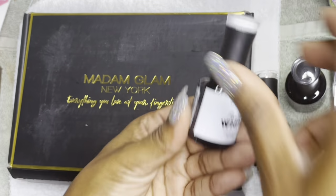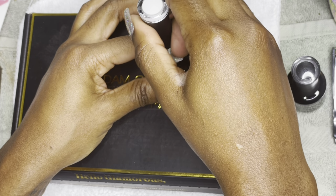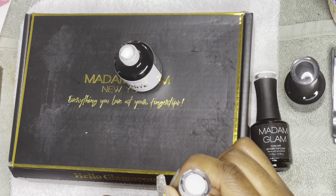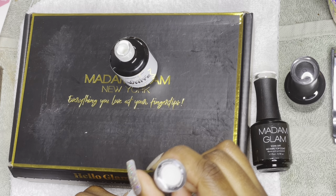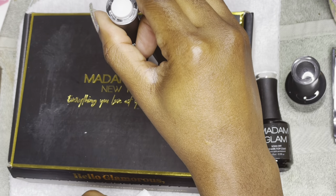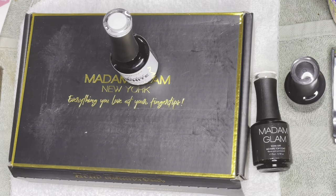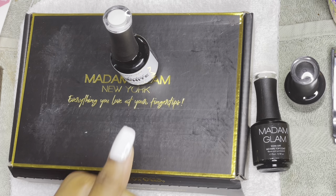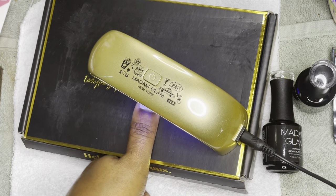Let's do this white coat. So I'm doing, again, perfect white. And I figured if the polish was good, it should cover the glitter nails perfectly. Oh no, I got a little messy. I am not the best at this. So we're gonna cure. Just leave that under there, it's the cure.